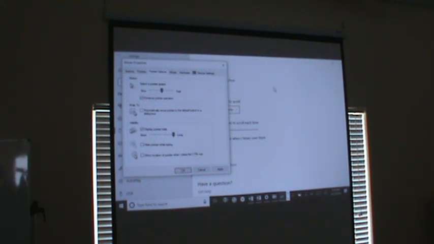Repeat that again? Change pointer trails right here in that dialog box. You can click to put a check mark in display pointer trails. And then what it does is that every time you move the mouse, yeah, I like what you said, Herb, it looks like a Congo line.